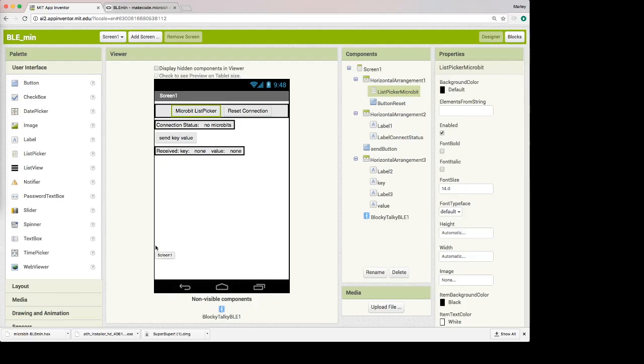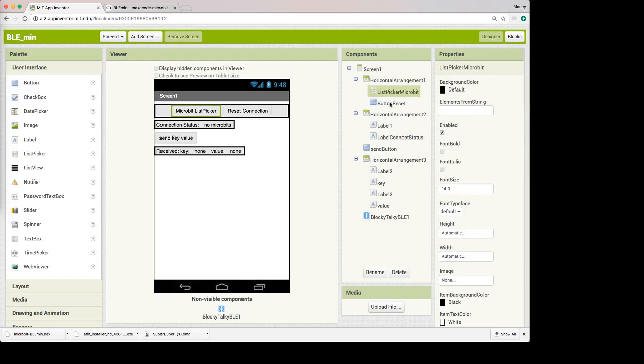In order to connect your app to a microbit, you need to first scan for microbits and then choose one to connect to. Each microbit has a unique string name associated with it. Best I can tell, there's nothing on the microbit that tells you this name. You have to find it by connecting and making sure you have the right one. So you need to scan for the microbits that are running Bluetooth. Blocky Talkie BLE automatically scans for microbits whenever it is not connected to one and stores the name of the microbits in the list. The list picker button opens up that list and allows a user to pick a microbit.